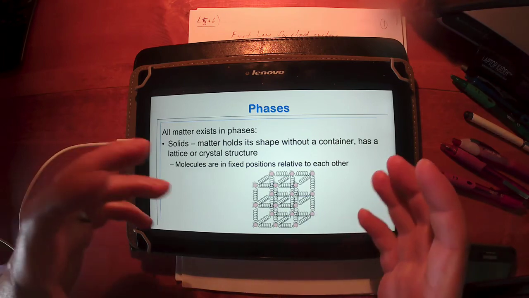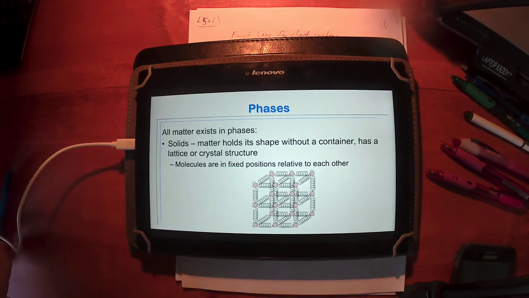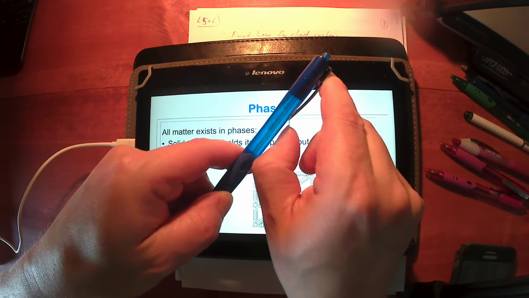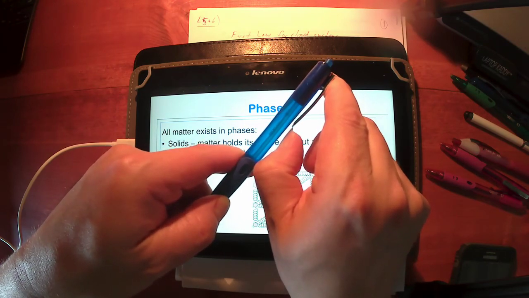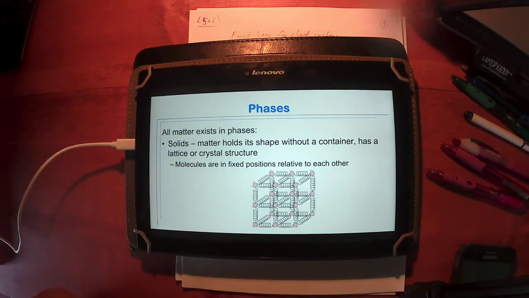So it's drawn with these atoms attached to each other by springs, and that means that you can stretch them or you can compress them, right? And that's true of a solid structure. I've got solid metal here on this pen, and I can stretch those atoms. So see, I can pull those just a little bit. I can cause stretch, and then they go right back, just like springs do. You can heat it up and change those spacings, but this is a solid structure.